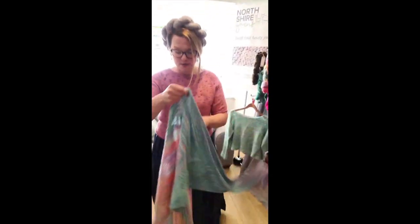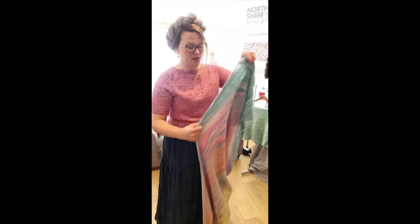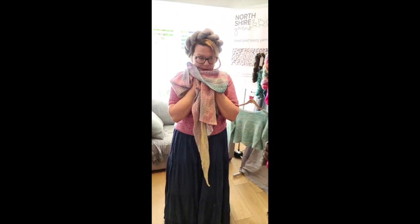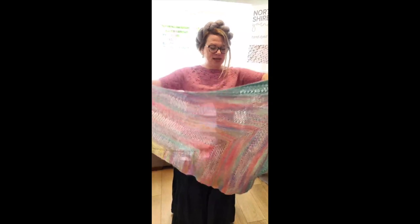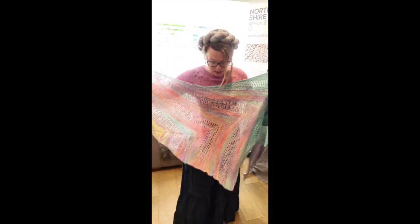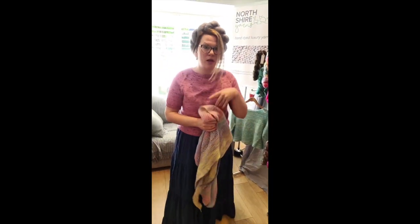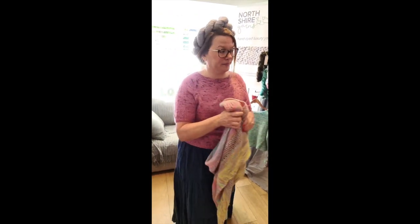This is the Find Your Fade by Andrea Mori that I made years ago. Most of these colourways I don't have anymore. This shawl is more just to show you how lovely it is and the drape, and it's so soft. People tend to cuddle it a lot at shows. This yarn is wonderful for tops, for shawls, for beanies, anything.